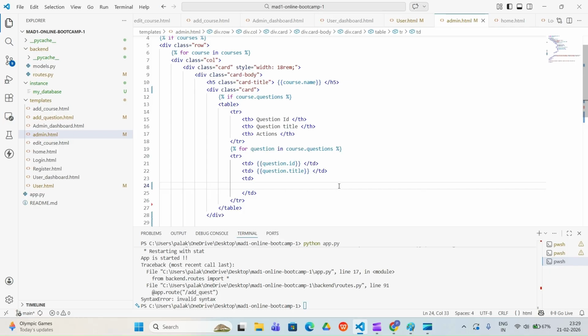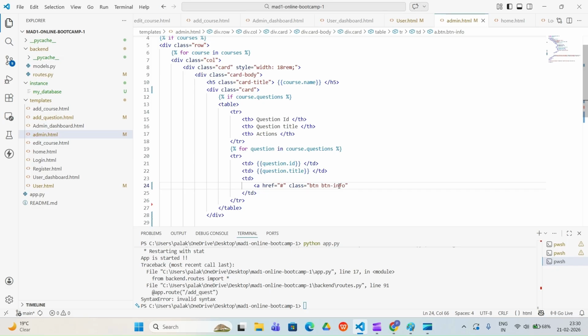So we'll define the a href here, an a href for editing a question and deleting a question. We'll write href equals, for now it will be a hash because we haven't created the route for editing and deleting a question. So we'll write the hashtag, and then we'll define the class, which will be button only. So we'll write button, and you can use primary, success, a lot of buttons are there, you can use any. Let me use info, so that there are different color soft buttons, and it also looks better.